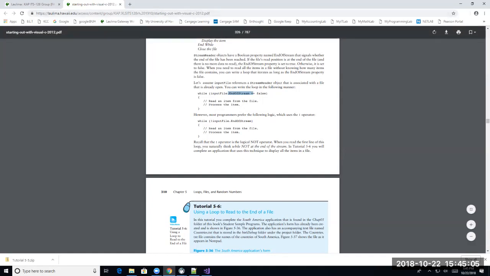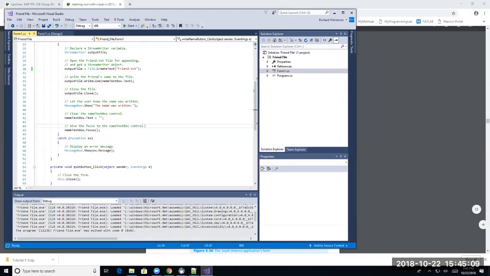So I'm going to make a thing to display this file. First of all, I'm going to change this back to append.